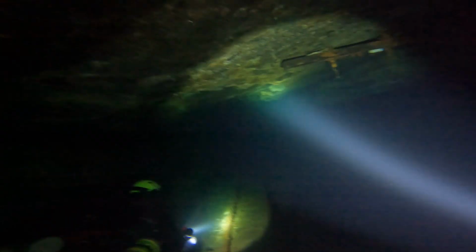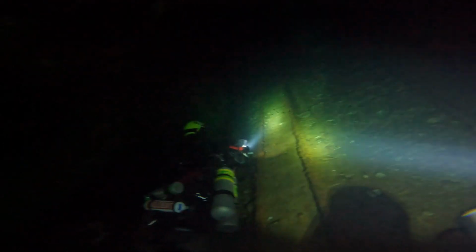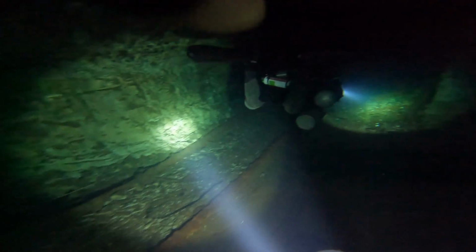Another thing to mention, like I said, we've been back there several times. We always swam it, and I was very excited to finally go back there with a DPV and not have to swim it. And I have to say it makes a huge difference, especially when you're carrying more tanks.